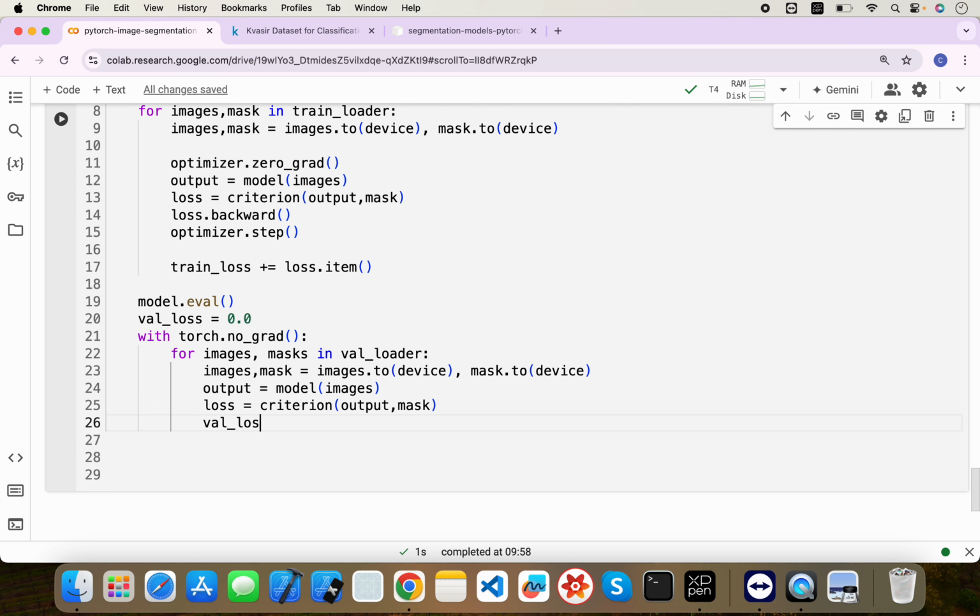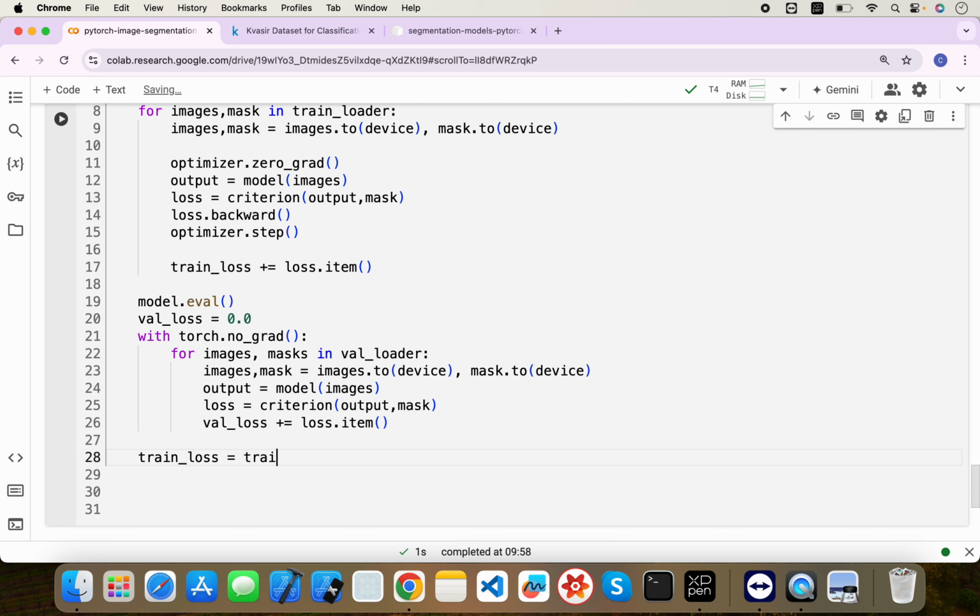Let's increase the validation loss with each batch: plus equal loss.item(). Now let's say train loss will be train loss divided by length of train loader.